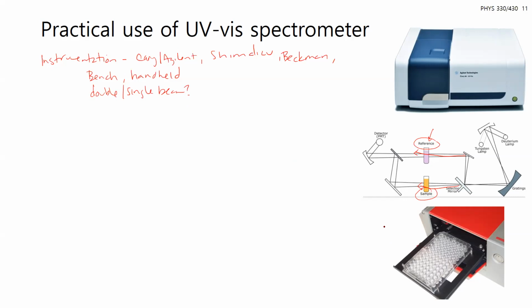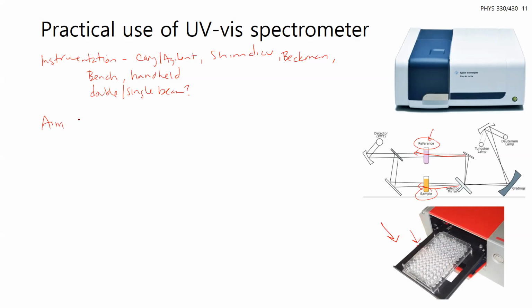And also, in a more biofocused lab or where people are doing more assays, you might have UV-vises that can work with these 96 well plates. It's able to scan through robotically, taking measurements at every single well. If you're doing drug screening and testing hundreds of different drug candidates, you want to be able to take measurements and read this out very quickly instead of doing it all by hand. So those are different arrangements of UV-vises that you may see.